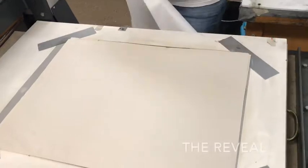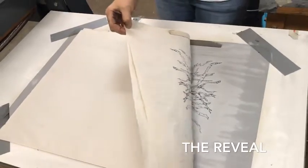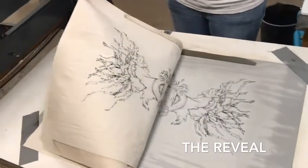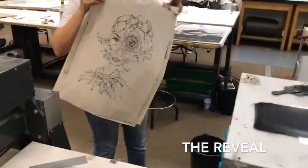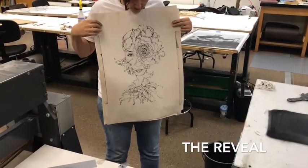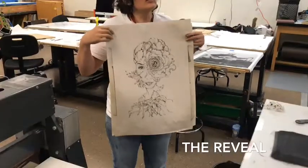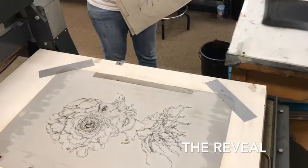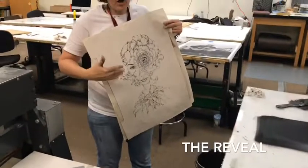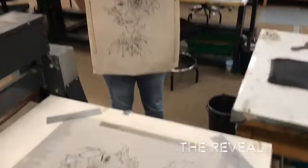So take this off — we're running proofs; we've got to see how dark it is from the get-go. Hopefully we have somewhat of an image. And there's your proof. It's reversed — not like a screen print. So it is reversed, which means you have to draw whichever way you want in the opposite direction. To do more proofs, if I want it darker, I'd re-wet it and darken it up again. This is going to tell me I want it to be the darkness I want before I etch it. If I'm happy, then I would just let it dry and go from there.